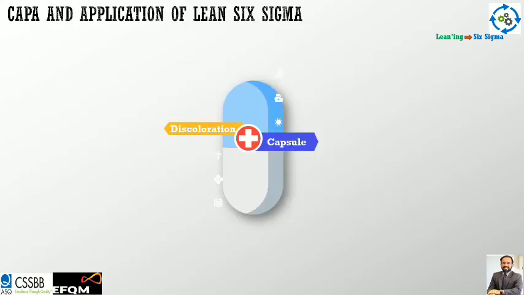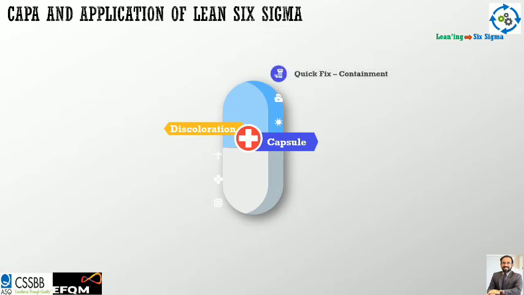CAPA and the application of Lean Six Sigma: applying those four steps, what Lean Six Sigma techniques are applicable and how we can sequence them is my discussion here. The quick fix and containment I talked about — whenever we take any Six Sigma project and a quick fix comes up, we immediately agree to go and fix it as a solution without waiting for the end of the project. Those are called quick fixes, but you still need to investigate and find the root cause. I am relating that quick fix to the containment requirement in the pharma industry.